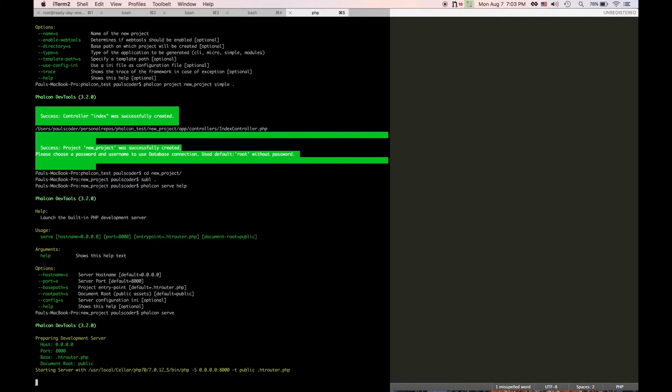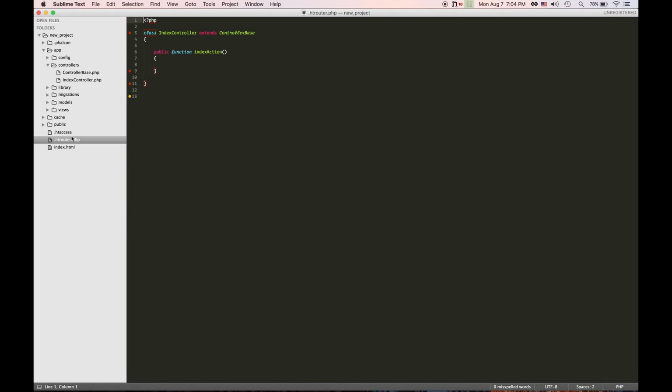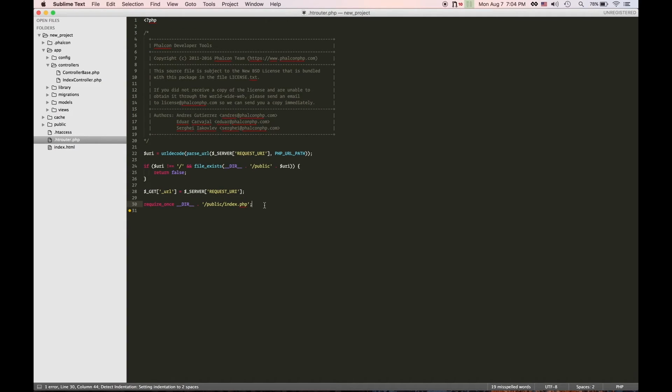We already figure out where your PHP executable is. We automatically set the root directory to the public directory so that there's no issues with finding your static assets, your images, and your CSS. And then we initialize this on the HT router and not the program entry point. If you notice, when looking at the HT router, the final step is to include the entry point. So it's sitting as an intermediary. When you run this in production, you're going to point your application to this index.php directly and not through the HT router file.